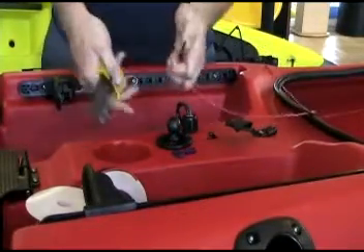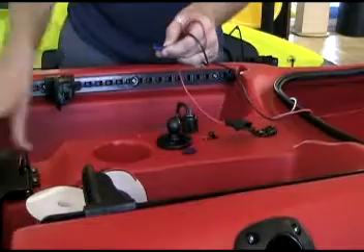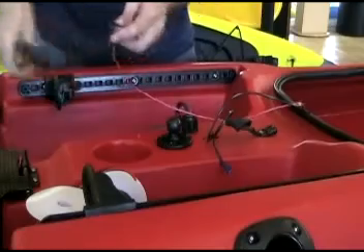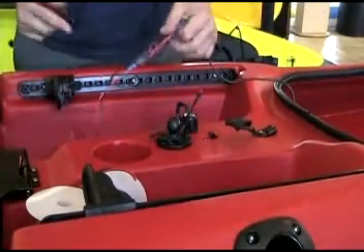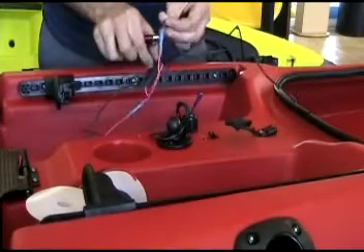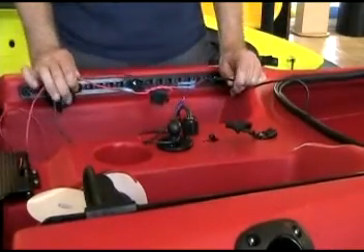On the ends of this, we'll want to do our terminal connectors, or your battery box plug, depending on the power option you've chosen. We can then heat shrink all our buck connectors using a lighter or heat gun. Once you've applied the heat to those, we can move on and zip tie up our wiring to keep it all nice and clean.